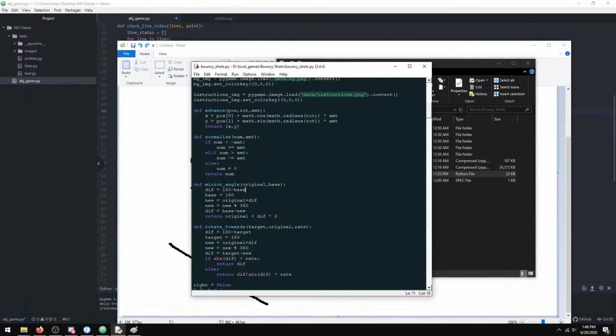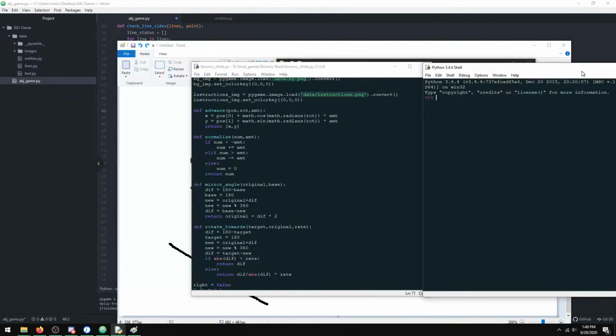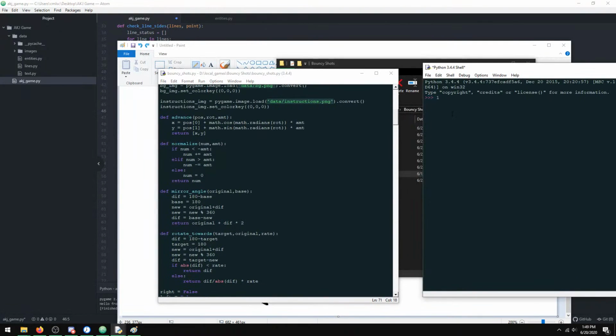Anyways, well, let's just open up a thing and run something through here. So, we've got 180 minus base. So if my base is 45 degrees, 180 minus 45, I get 135. So my new becomes the original plus the difference. So if I go 0 plus 135, that's 135. 135 mod 360, that's also 135.